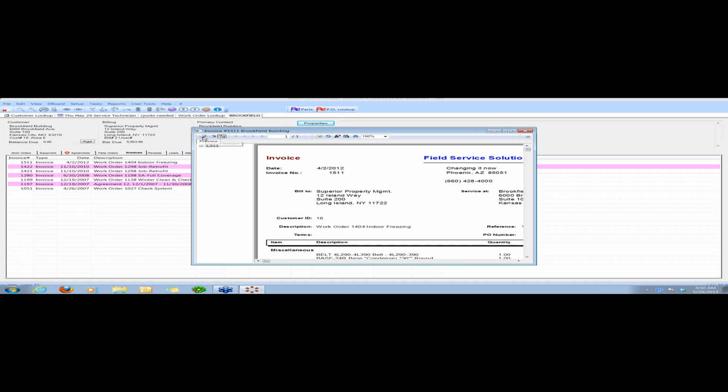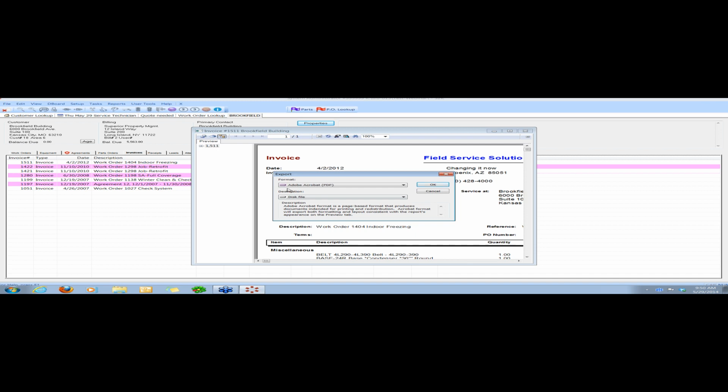Next to it is one that says Export Report. If I click on Export Report, the normal thing that comes up for most people is a PDF, although you can do it in various formats. Many of you are familiar with exporting a report to Excel.